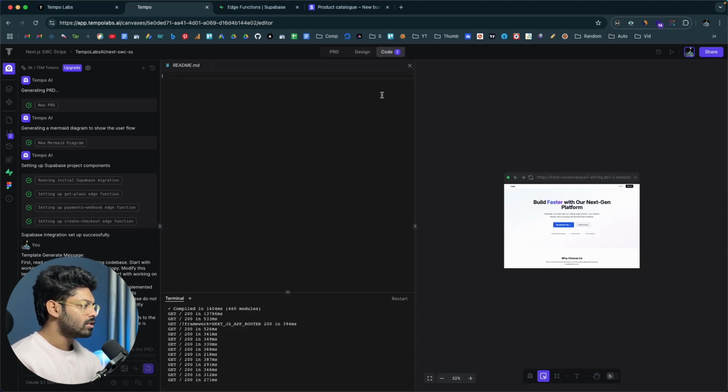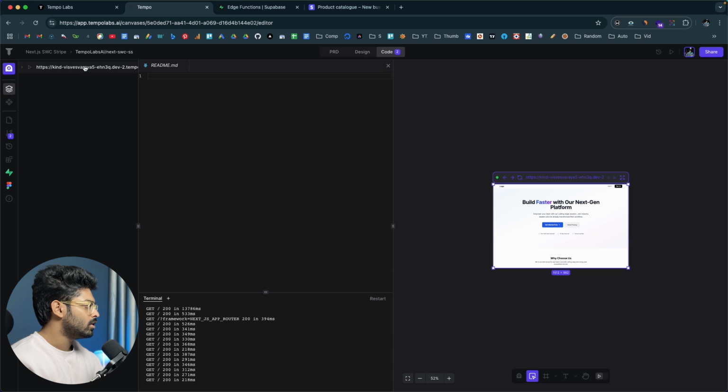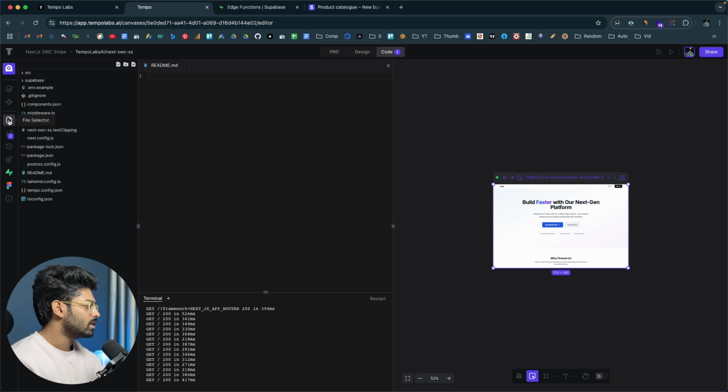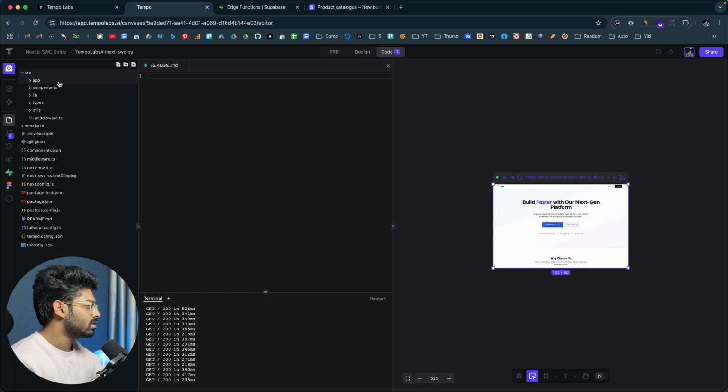And now if you move over to this code section, you can select a file and view the code for the same in here. And here you also have this terminal instance. And if I click on this icon right here, I should be able to see the DOM tree. So here we have it. I can expand it, view all the components and all that in here. And if I click on this file selector option, I should be able to find all the files within my project. So here you have this package.json, we have the src folder, app, then we have the middleware in here.